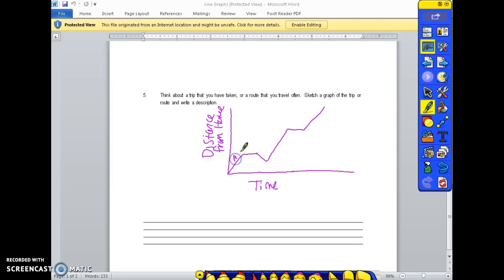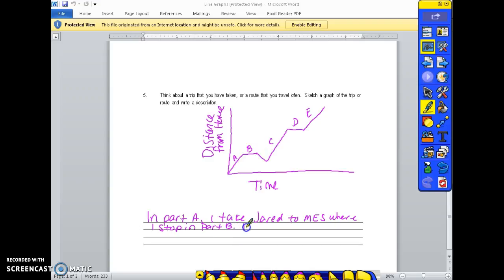I'm going to label this A, B, C, D, and E. In part A, I leave to take Jared. I take Jared to Midway Elementary, where I stop in part B. Because I can't just push him out of the car as I'm driving by. I have to actually stop and let him out of the car.